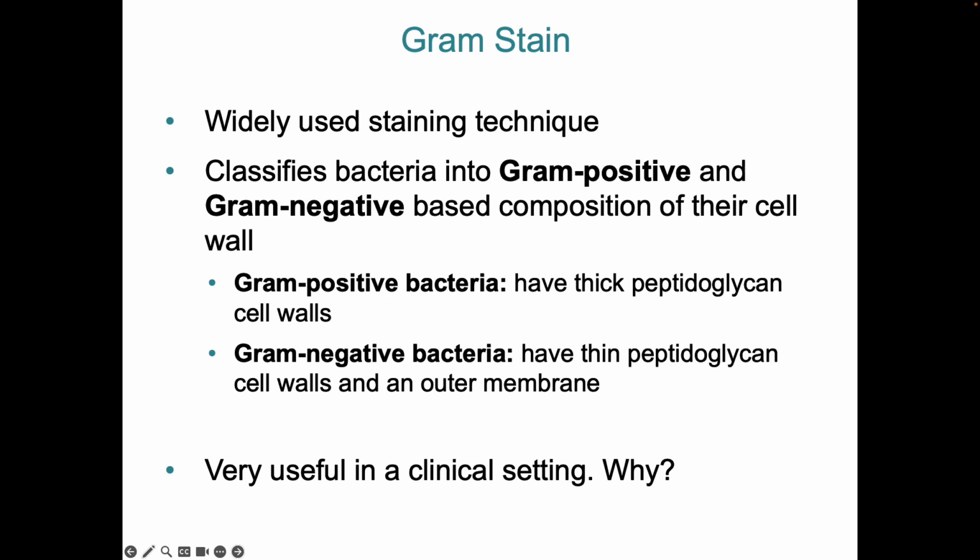So gram-negative bacteria tend to be more resistant to antibiotics, especially things like penicillin that affect the cell wall, because they have such a little cell wall. They don't care if it's gone. They don't really need it. But gram-positive tend to be really sensitive to antibiotics like penicillin. So if your infection is gram-negative and your doctor's like, here you go, here's your penicillin, you're like, no, please give me something else. Okay, so it can be very, very important.